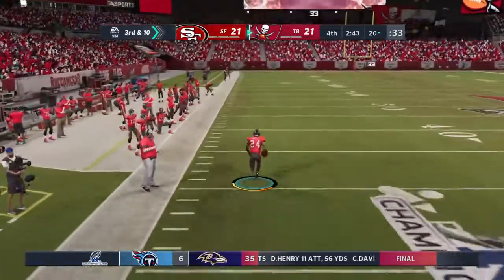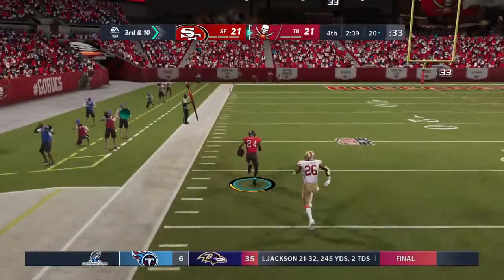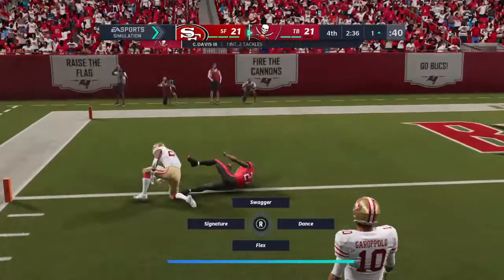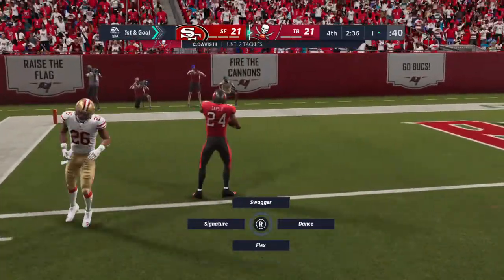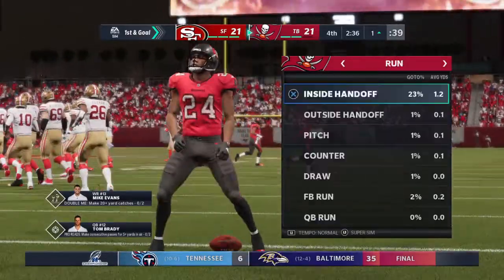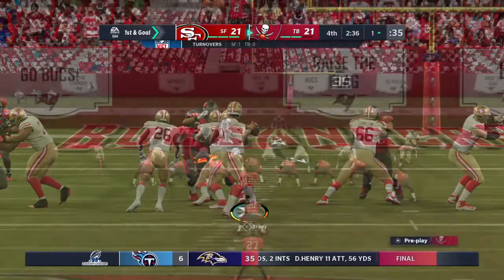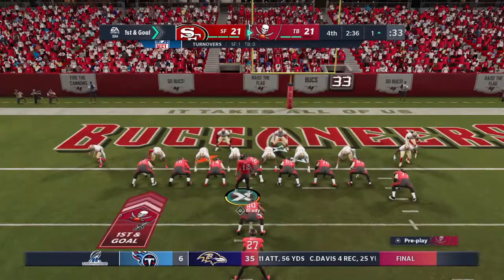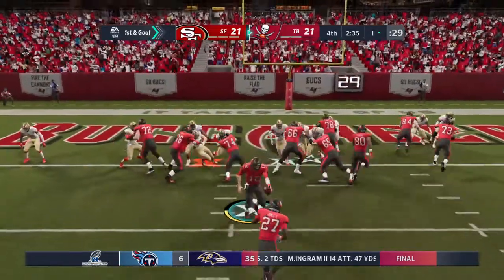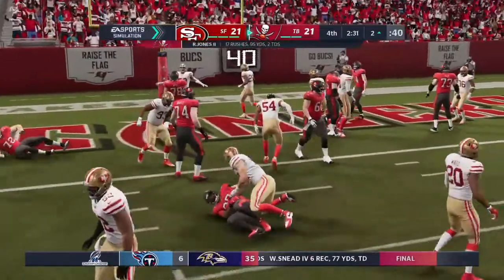This is going to be intercepted! Carlton Davis picks it — he's at the 50, the 30, the 20 — and he is not quite going to make it all the way in, marked down right about the one-yard line. They thought they were going to break the tie, but the defense had other plans. They were already in field goal range, but an interception instead. Give credit to the defensive side — they hung in there, battled, and made a key play.